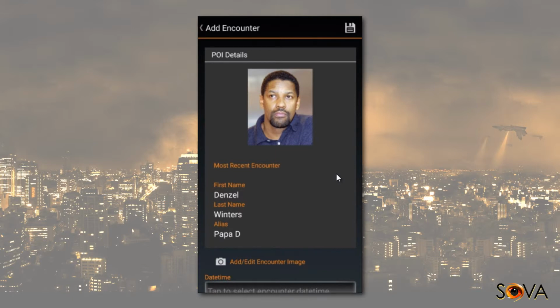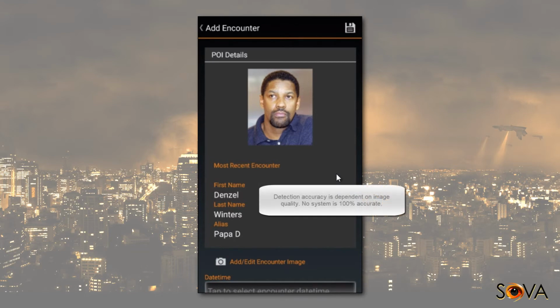So again, enjoy that. I think it'll be very helpful, especially for locations that have a large library of persons of interest. As I said, we've got clients in SOVA that have hundreds and hundreds of persons of interest going back, spanning several years. So this is a nice feature because you can take a picture of the individual, and even if they have sunglasses on, grew some facial hair, change their hairstyle, all those kinds of things, the algorithm that we're using is very powerful, and it's very accurate in that even some basic characteristic changes, visual characteristics changes, it's not going to trip up our system. So it's very, very accurate.